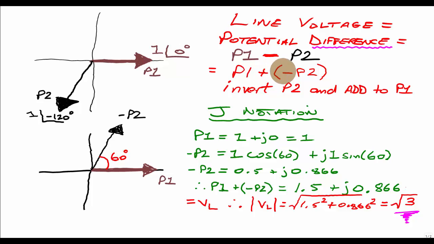So you need to invert P2. Here's P2 sitting here. If you were to invert that, that means, you know, make it go 180 degrees around the circle again. So it's actually going to feature over here. And that's what we see in this diagram here. So that's been drawn there. The brown phase has stayed the same. We haven't touched that at all. The P2 phase has been inverted, hence this minus sign here. And then if you look at the diagram, you'll see the 60 degrees between these two phases, which is important for our analysis.